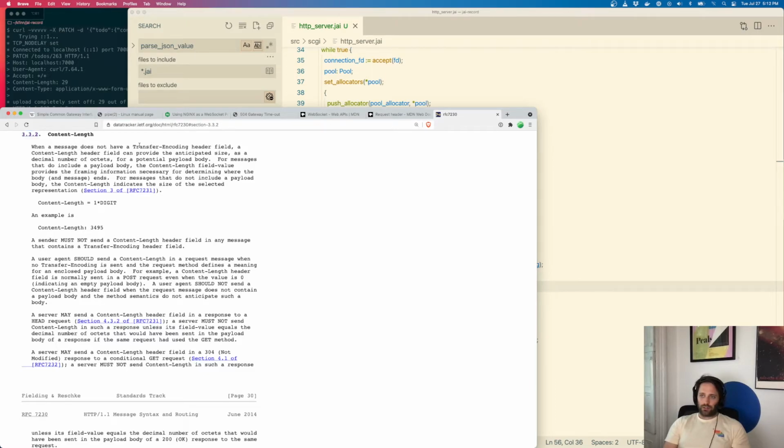When a message does not have a transfer encoding, content length can provide the anticipated size. Do include a payload body, content length provides a framing. What is transfer encoding?